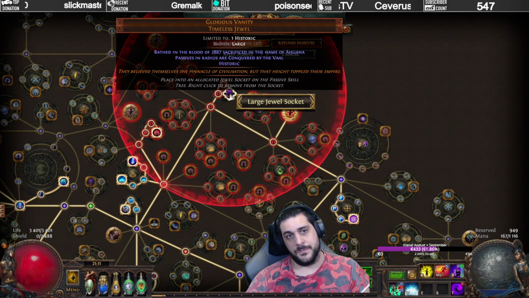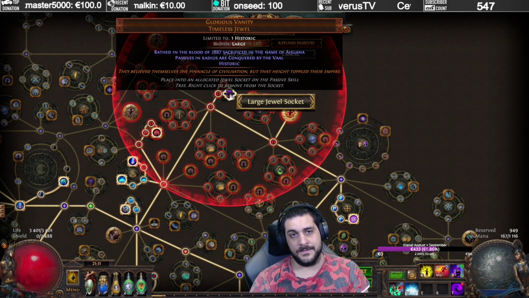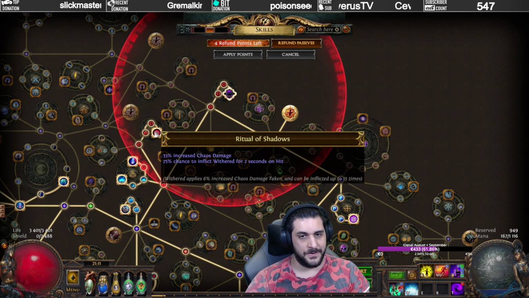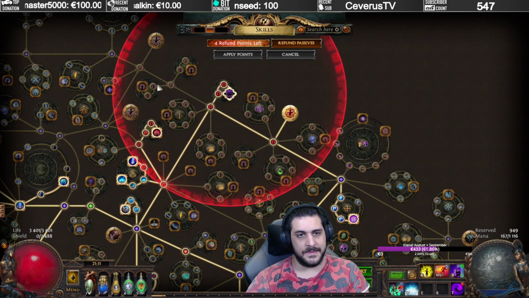So what I did was I purchased a Glorious Vanity. I checked if I got it. If I didn't, I whispered other people that have Glorious Vanity for sale, and I gave them 10 chaos to basically just switch the jewels, and eventually I got this one. Best case scenario, I would get this on one of these nodes, for example, but you know, there are some other nodes that you can get that are really good.